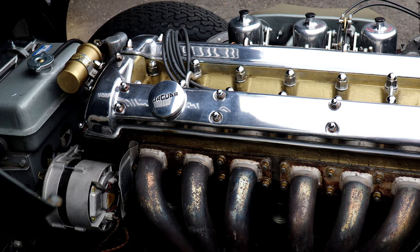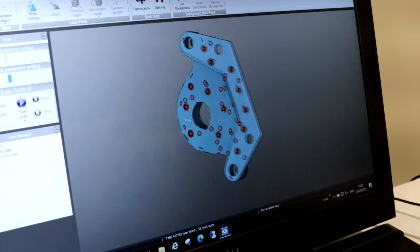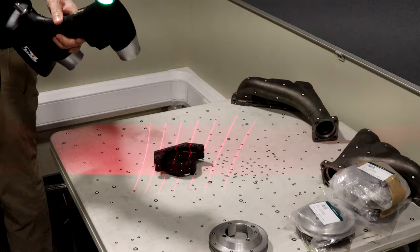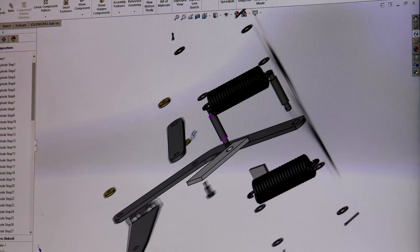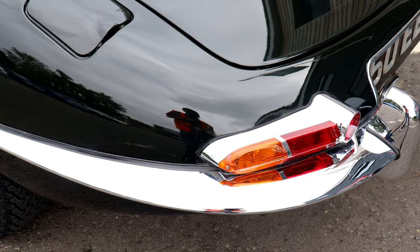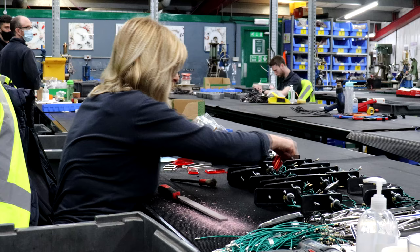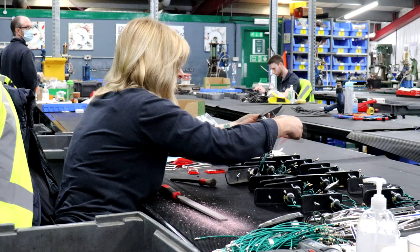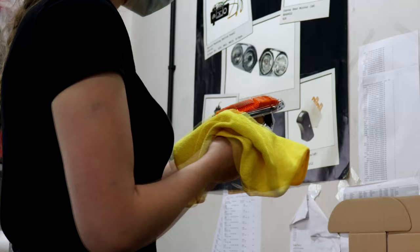We were talking earlier about the fact that when S&G is actually now manufacturing key components, often from scratch using 3D printing technology and the like, the ability to show people in the flesh these things — so they can see the quality and the tactility of it all — is very much part of the sell. It's really important that we have that back story and the fact that we know the guys who've designed and made these parts, done the 3D printed model, put it on CAD and made the part come to life.